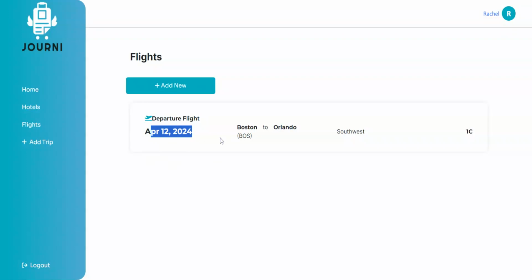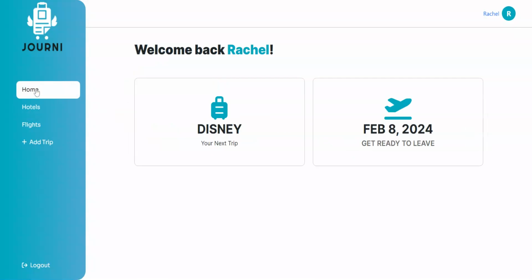You're going to see the departure date, where it's leaving from, where it's going to, your airline, and your seat assignment. And all that information is going to be saved to this particular trip. If I went ahead and added a new trip, then it would be saved to there as well, or it would only be saved to the trip it's attached to.